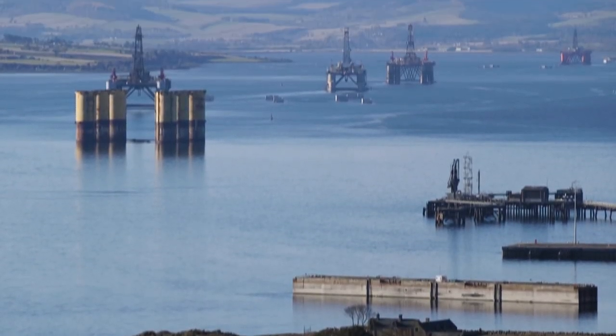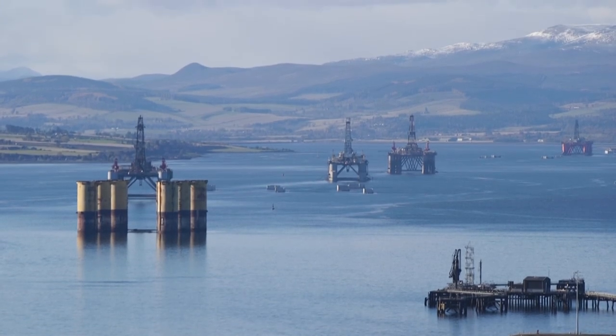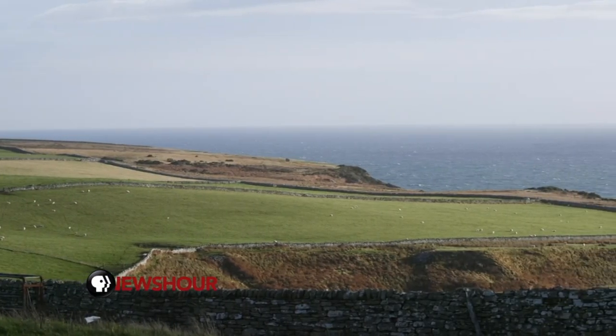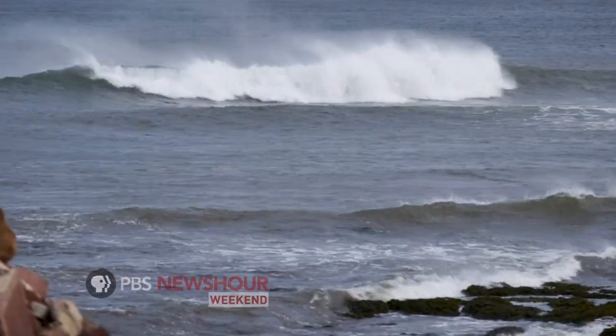For Wheelhouse, relying on technology and knowledge gathered from decades of oil and gas exploration means continued jobs in this new energy sector. He emphasized not wanting to leave entire communities behind, as happened in the past with coal mining. The goal is creating opportunities for coal miners and oil and gas workers to transition to the new renewable economy. With a growing threat of climate change, Wheelhouse says the time to invest in new forms of renewable energy is now. There is an economic advantage in moving early — not least because we will have to do this. He firmly believes climate change is happening and that it cannot be avoided tackling globally.